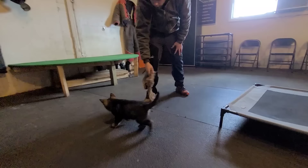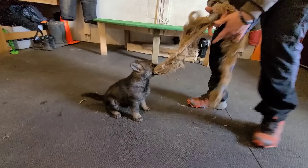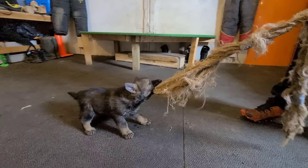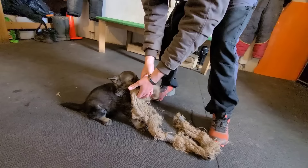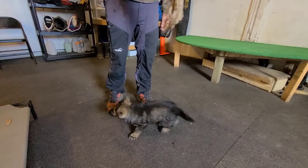Now we're going to do the prey drive test — just an old piece of burlap — to see if he wants to chase it. A lot of dogs, even if they have some prey drive, won't do it in a new place. As you can see, he has no issues engaging and biting. He has a nice, full grip — already showing a very full, dominant grip. This is the kind of behavior I want to see: he's not shifting around, not too hectic, just holding on. I think this puppy is actually going to be quite a powerful biter when he's older. These are six-week-old puppies, so I'm really happy to see this. He comes off when I lift him off the ground, so I'm going to re-engage him and see if he's willing to do it again.